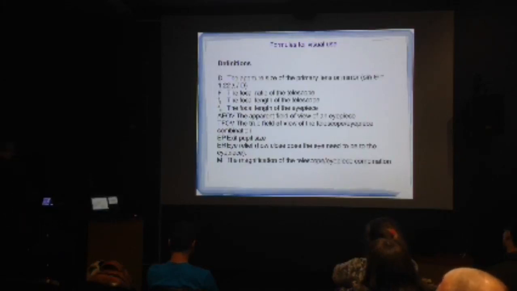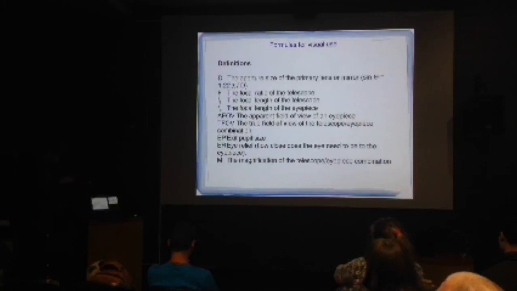Another thing, I don't know whether Andrew brought any binoculars in, you can try this yourself, is called the exit pupil size. If you hold binoculars up to the light, you'll see a round spot of light in the middle of the eyepiece. That's the exit pupil, and the size of it does matter to some degree. If the exit pupil is bigger than your eye's pupil, then when you're using the binoculars at night, you won't be getting all the light into your eye. This is a problem as you get older. Your eye pupil doesn't open as wide, so you're blocking out some of the light that the telescope or binoculars is providing. So you may not be able to see as faint an object as you could when you were 20 years younger.